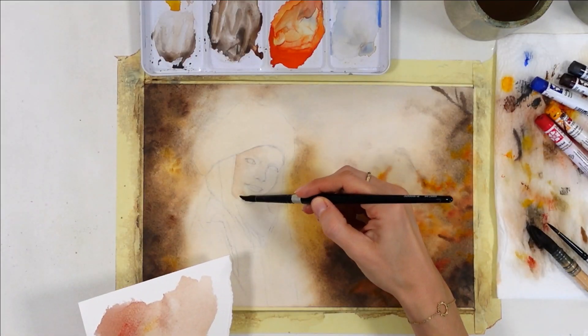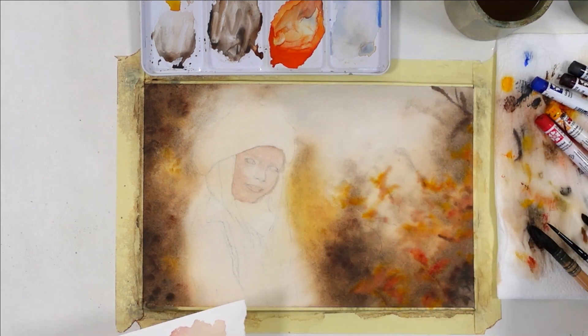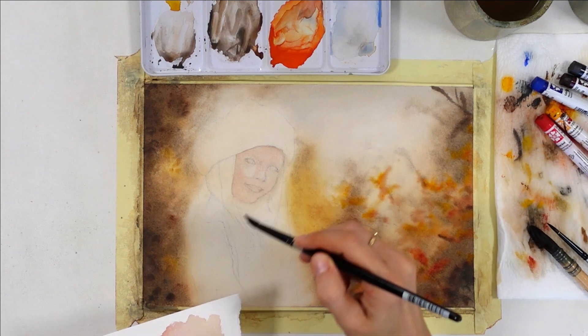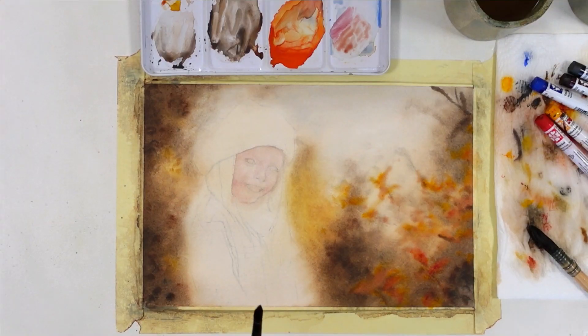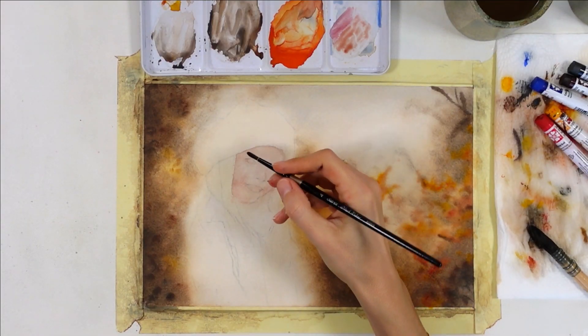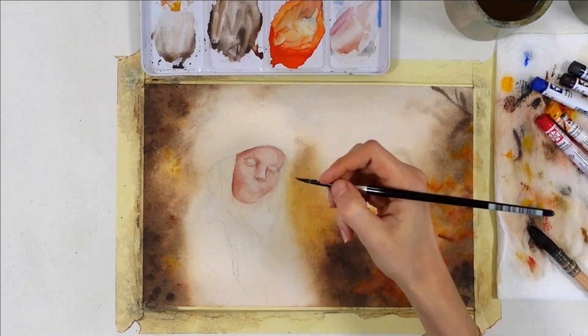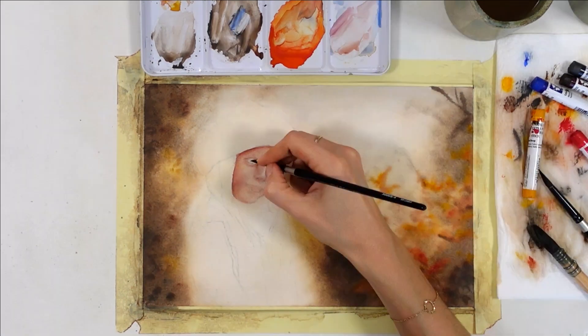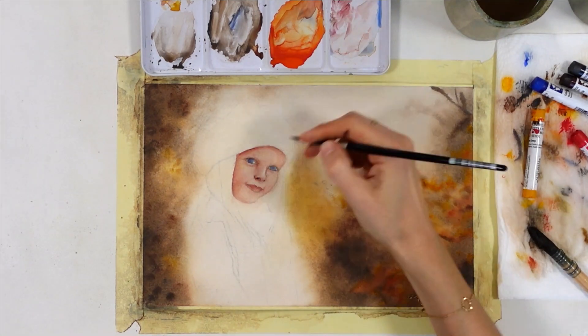To avoid any waste, we can use our test mix to paint a base layer on the face, and it's fast to mix more in the tray later if needed. Layering is a well-known technique in watercolor, and since these sticks are so versatile, it's a technique you can try. The safest option is to layer from color mixed in the mixing tray or from swatches on scrap paper, but you can also pick up paint directly from the stick with a wet paintbrush.